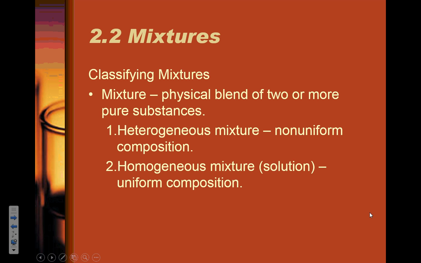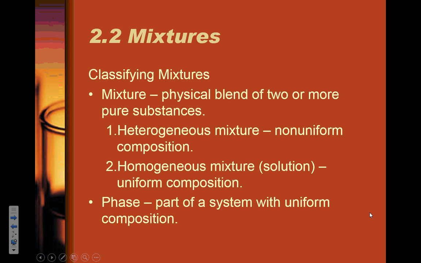If it's evenly mixed together, then it's uniformly mixed. So it has an even mix, but it's not the same throughout. So it has a varied composition. So mixtures have a varied composition. Both heterogeneous and homogeneous have varied compositions. But heterogeneous is non-uniformly mixed, and homogeneous is uniformly mixed together.